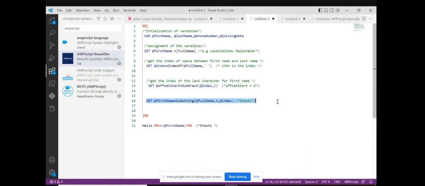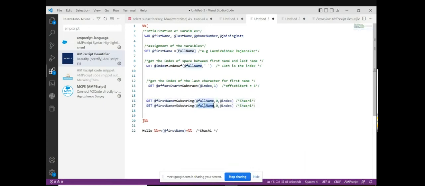If I print this, from the full name, starting from 0 and going to this index, it will be Lakshmi Vaibhav with a space, and that doesn't matter in HTML. But if you're printing the first name and the last name, you also require a space, so it doesn't matter for me.